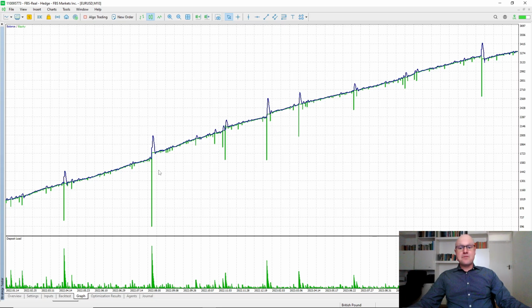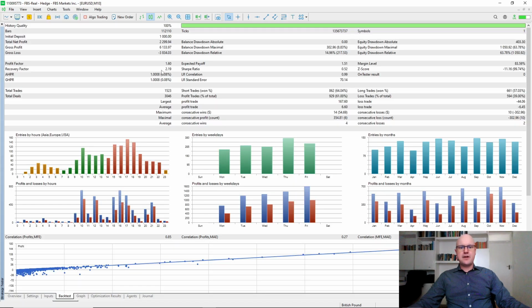Now, before I spoke about the risks of trading this EA, and these are quite apparent in the backtesting. We'll see these large drawdown spikes on the chart, which shows us when the EA is going into a major drawdown episode. But overall, it gives us a good profit factor above 1.4 and a good total net profit to equity drawdown ratio. This is the amount that you were in equity drawdown compared to the total net profit of the period in testing. As previously stated, it is a high frequency trading robot, as we see with over 1,000 trades placed during this period, but still an equally high or impressive win rate of over 60%.